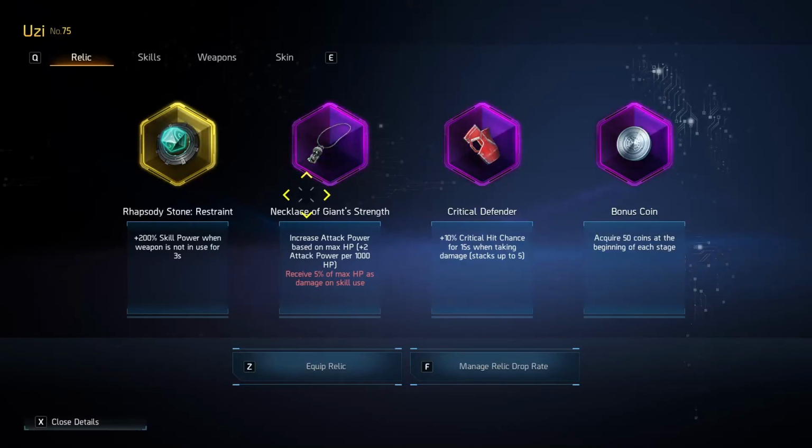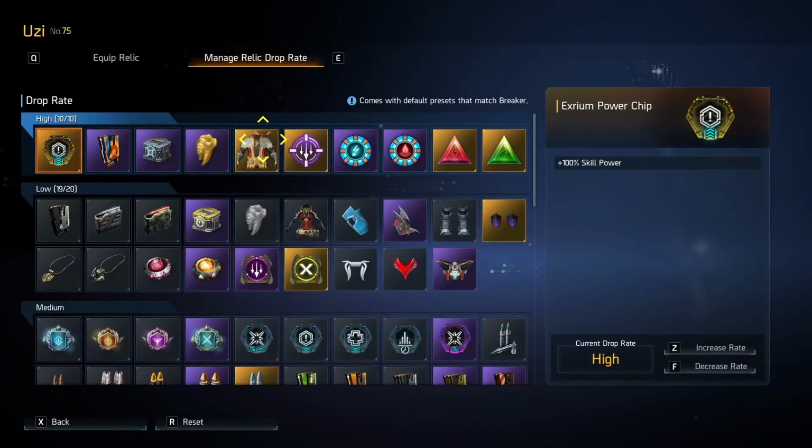Being an archetype that can't have access to something like the Crasher, or have a skill that gives you 100% crit, it's nice to be able to just get there as early as possible, as it'll be a major boon to your early damage. Moving on over to the drop rate relics to kind of show what sort of things we're going to be looking for.